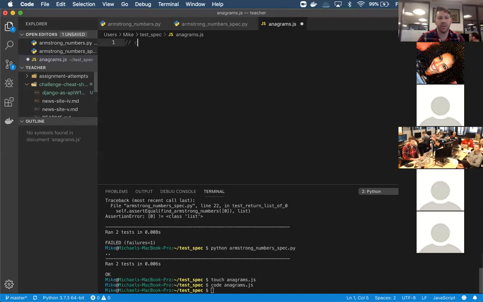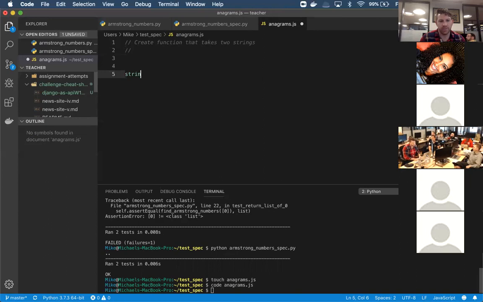So the first thing I'm going to do is create a function that takes in two strings. What data types did you guys utilize to solve this? Strings. Strings and lists? All right, well, I'm going to solve it a little bit differently. Or do you mean dictionary? Yeah, so I'm going to utilize a dictionary to keep track of each element in the string. Or yeah, an object. Thank you.